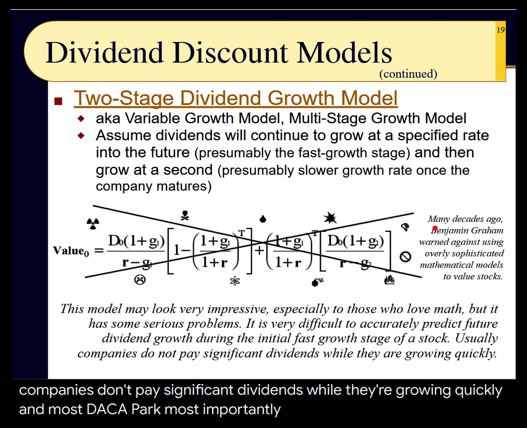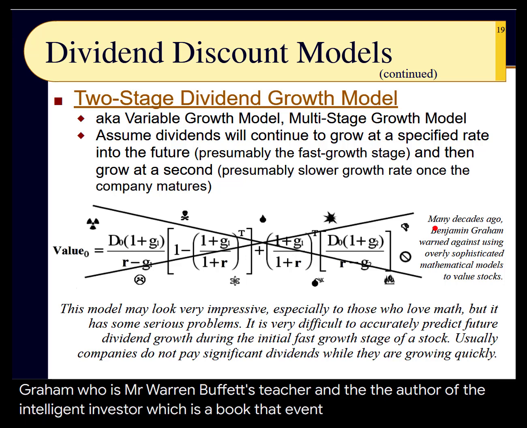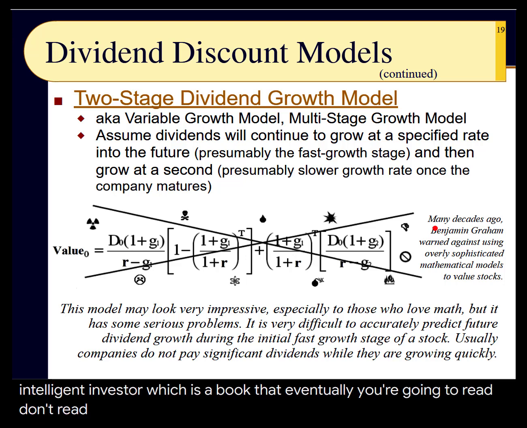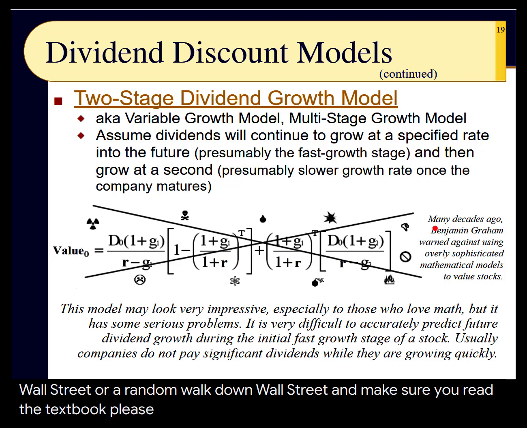importantly, many decades ago, Mr. Benjamin Graham, who is Mr. Warren Buffett's teacher and the author of The Intelligent Investor, a book that eventually you're going to read, but don't read it as your first book. Look at the bibliography. Read One Up on Wall Street or A Random Walk Down Wall Street. And make sure you read the textbook, please.